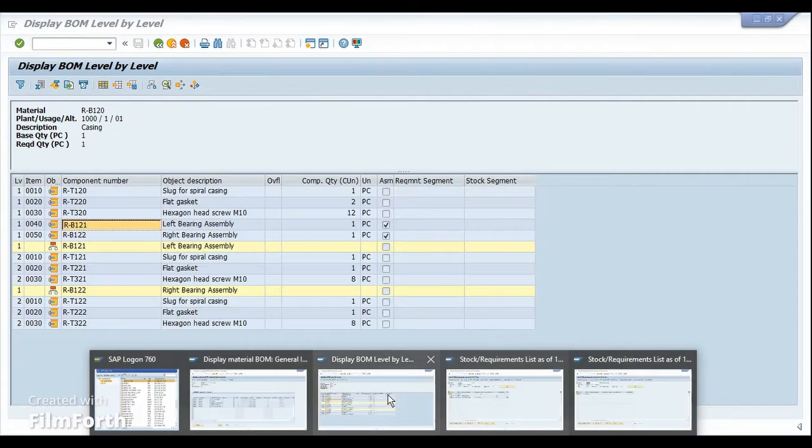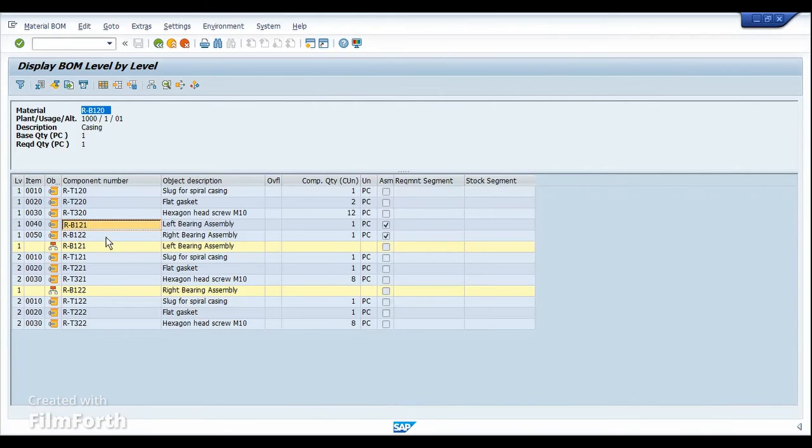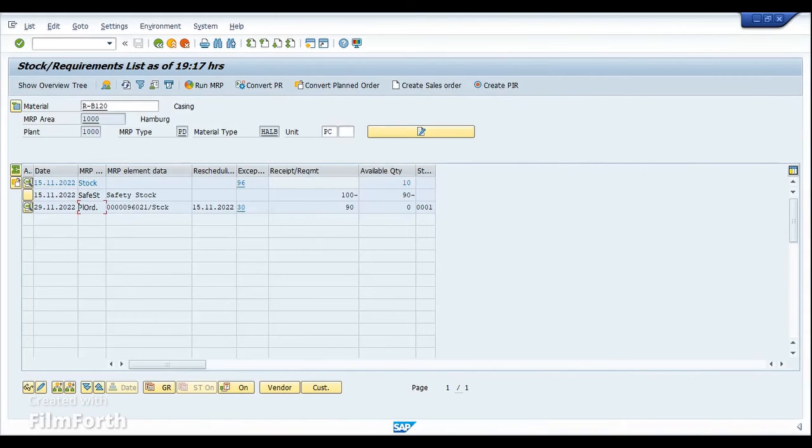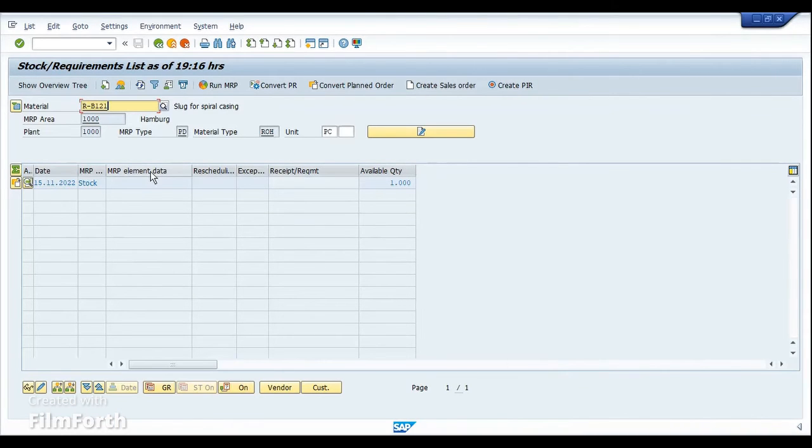So let me go to MD04, let's say for one of the phantom items. I'll go to the left bearing assembly. So this is the left bearing assembly. As you can see, there is no requirement generated for the semi-finished item or the phantom item.